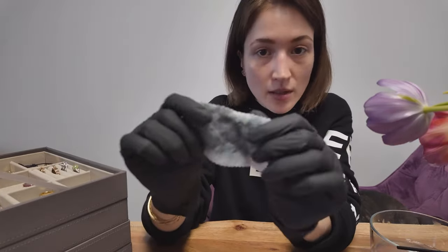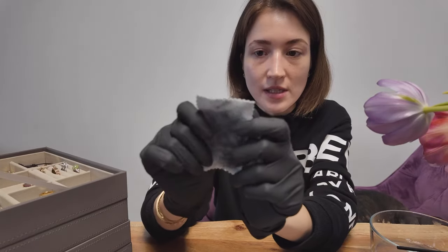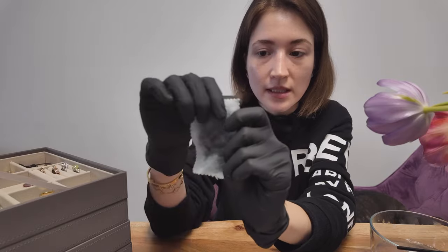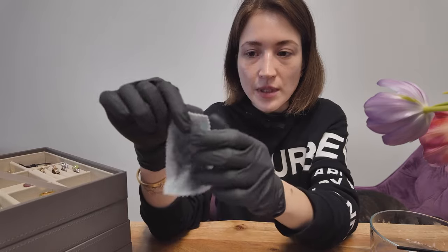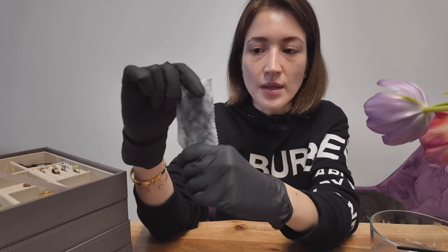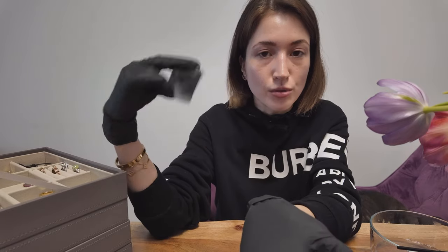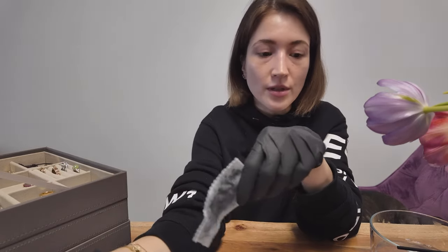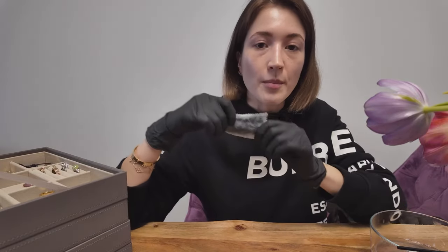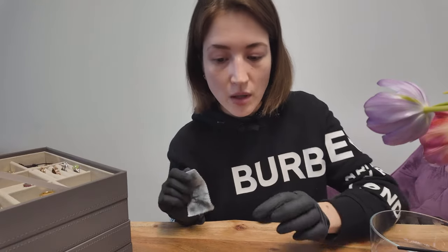So this is my non-negotiable. I know it looks dirty, but it's not — it's just the reaction between the metal and the cleaning cloth. This is a cleaning cloth specifically from Muji, M-U-J-I. It's a Japanese retailer, but they have stores all around the world now, and I believe they call it their jewelry cleaning cloth. It's the same as other gold polishing cloths that you can look up on Amazon or buy in a jeweler's, and I feel that it does the best job in polishing.